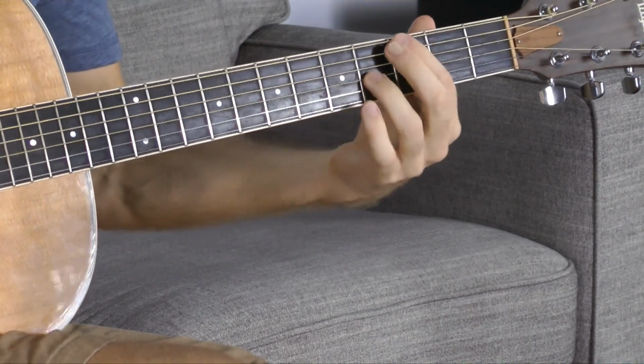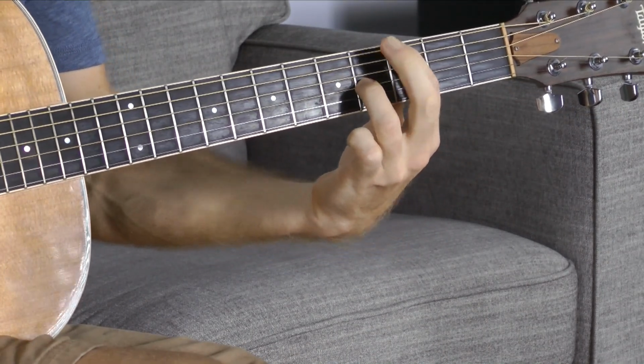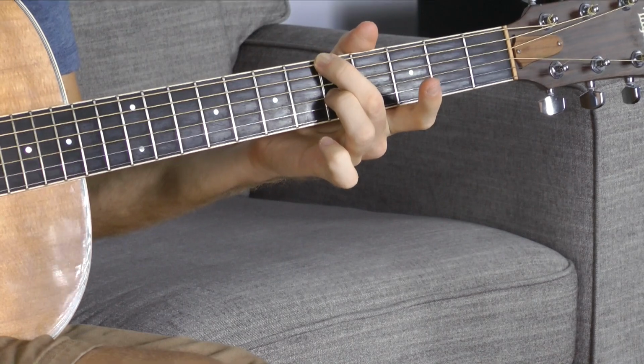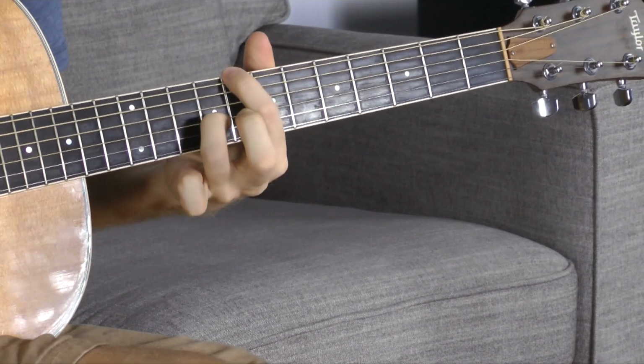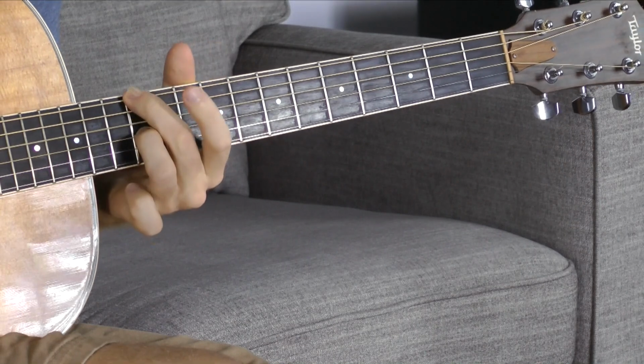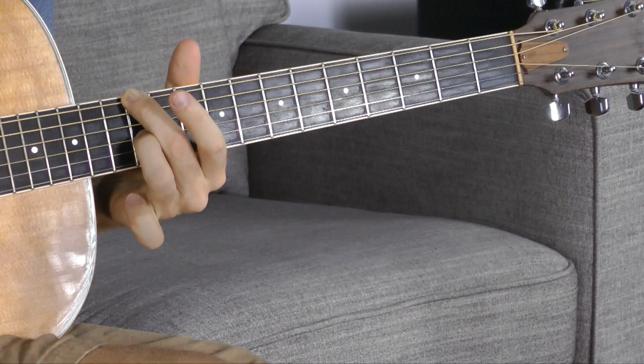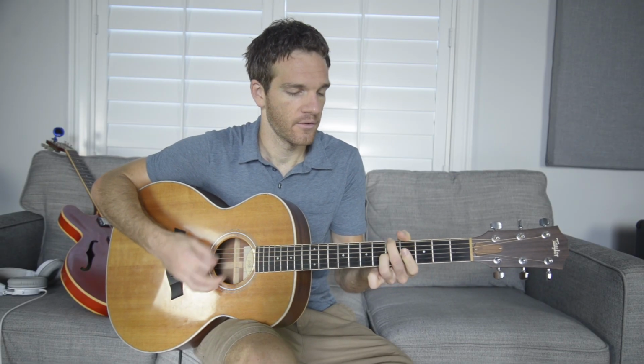So G major. We can just think of this as our major chord shape for the 1, 4, and 5 chord. There's the minor chord shape. B minor, C major, D major, E minor. So just by walking up through the root notes of the low E string, we're getting a cool open sound.